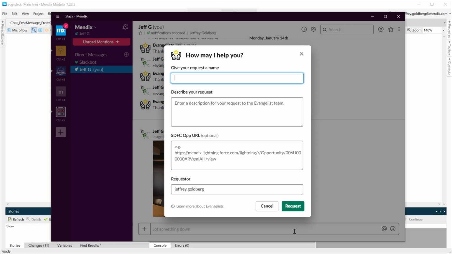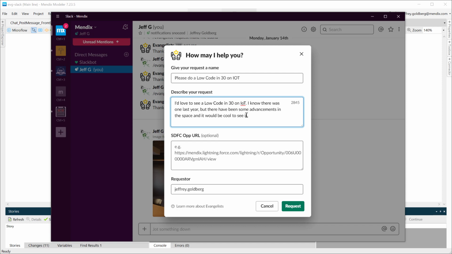Back in Slack, the dialog box has appeared and I'll fill it in. When I submit the form, Slack's interactive component framework sends that information to my Mendix Slack service again. And as the request goes through the process, the chat.postMessage action sends a message back to the user who requested the task, informing them that their information has been posted in Asana.